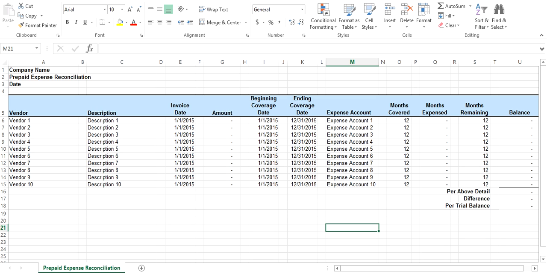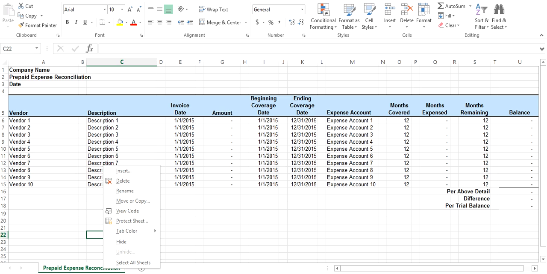So let's just go ahead and get started. The prepaid reconciliation is just one tab. It's very easy. The first thing I suggest that you do is get your prepaid reconciliation moved over to your AccountingExL file or workbook. You don't have to do this, but I suggest that you do it. It makes everything in one place and makes it a little easier, I think.